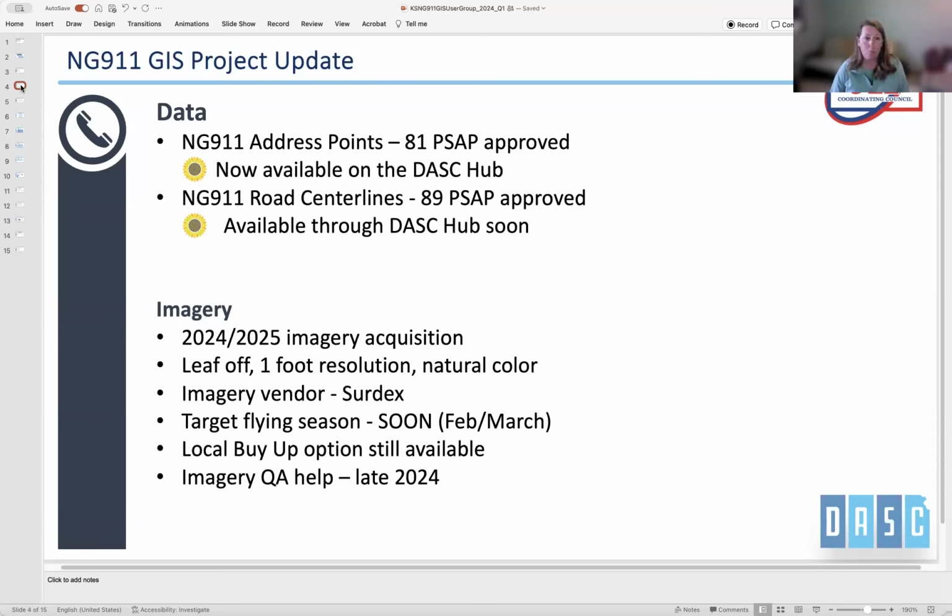So more coming on that, which probably won't be until toward the end of the year, because by the time they collect the data, process it, and get it ready for us to QA, it takes a few months to get through all that. So I'm guessing more like late summer, fall sometime, we'll be in contact to ask you if you'd like to help. So really excited about the imagery.